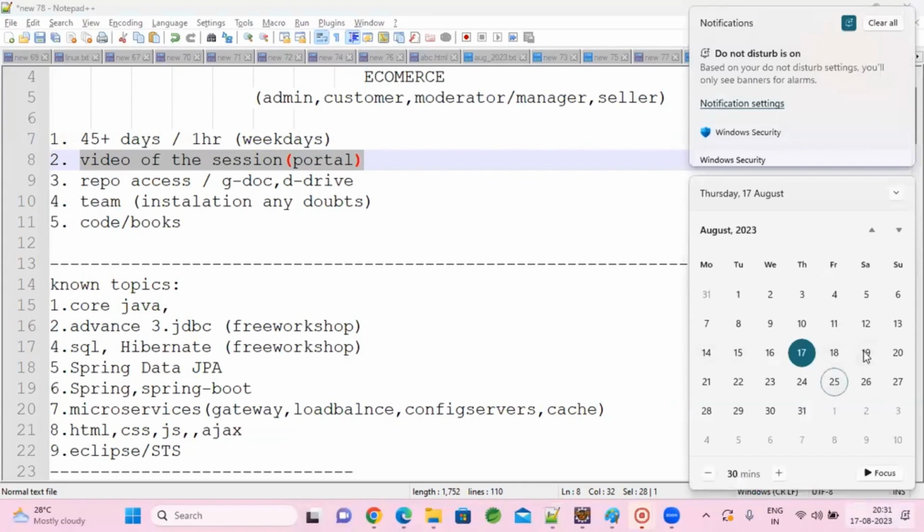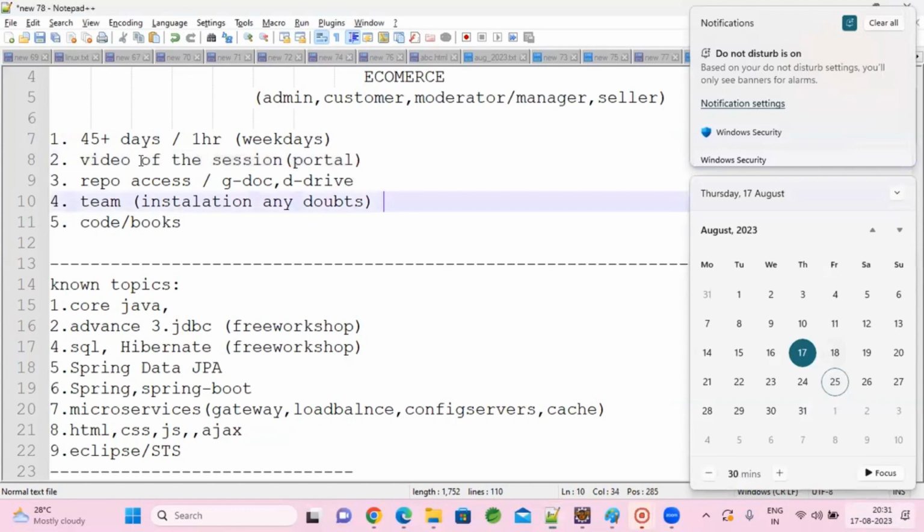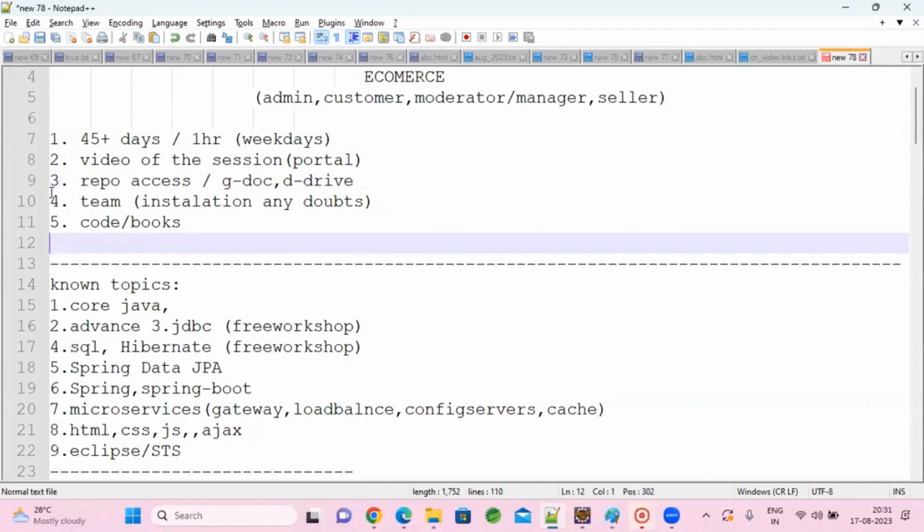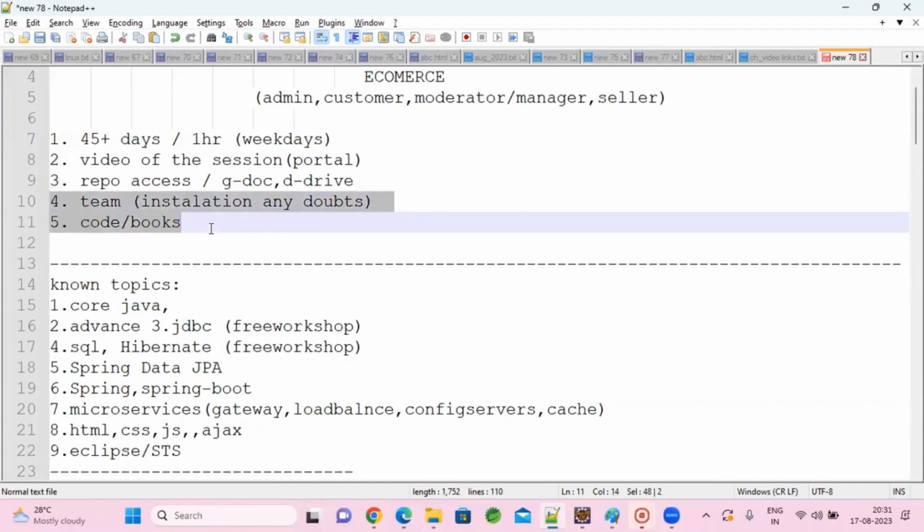Meantime, these demo videos, yesterday's and today's and tomorrow's sessions will be available on our Durgasoft YouTube channel. And I'll be giving complete repo access to you and Google Document, Google Drive, whatever is required for code access and documents access, all that access will be given to you. And for practice purposes, you can reach out to my team. They will be available. Code and books, whatever references I have, I'll share. Okay, nothing is going to be hidden here. Is it good so far?